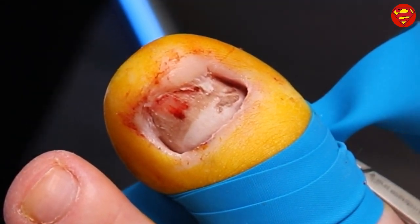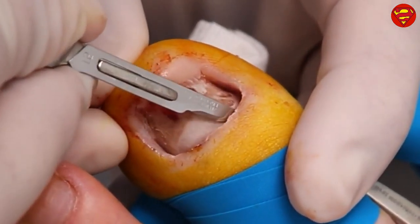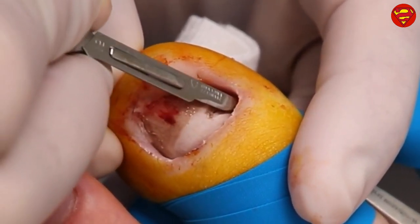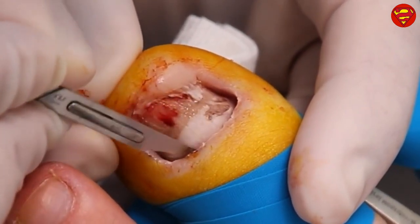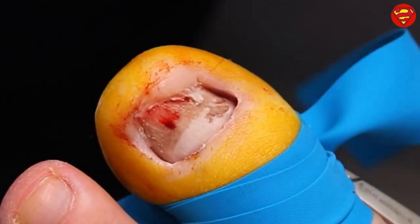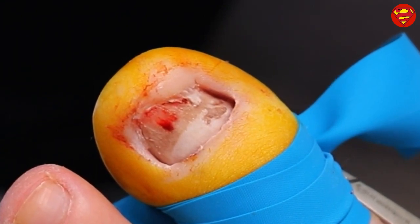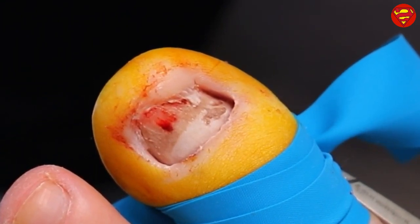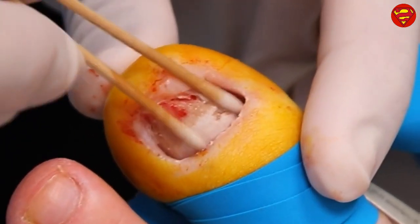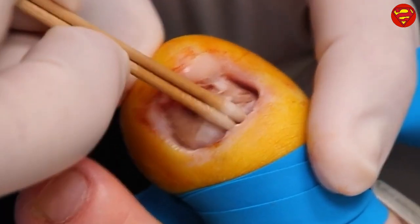And these are some of those things that when you do a lot of these, you learn that if the acid doesn't go everywhere, it really won't work. It was very tight for me to get my Q-tip in there. Just like that. I didn't hear you scream, you're tough. Yeah. So see how I can slip that one a little bit deeper in the center? That's what we want.